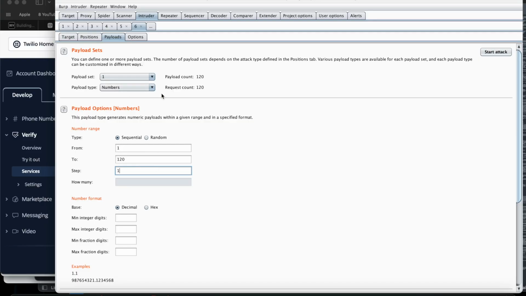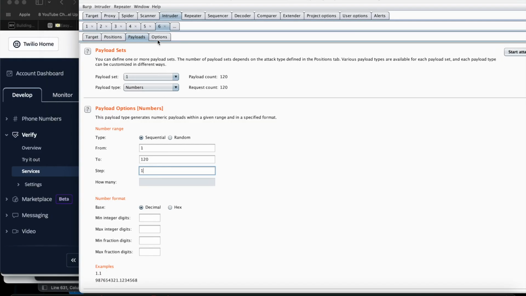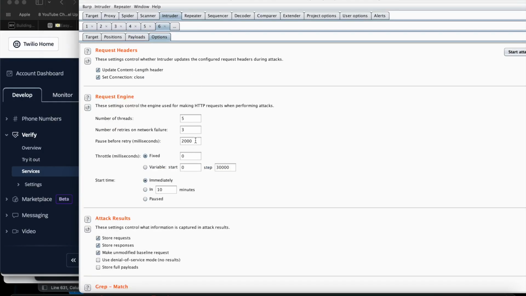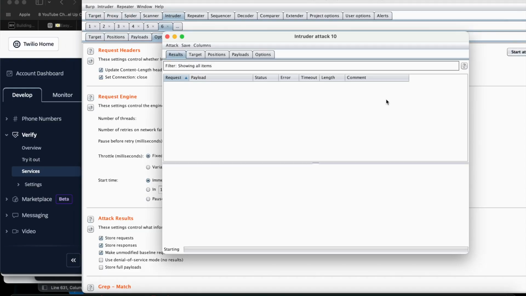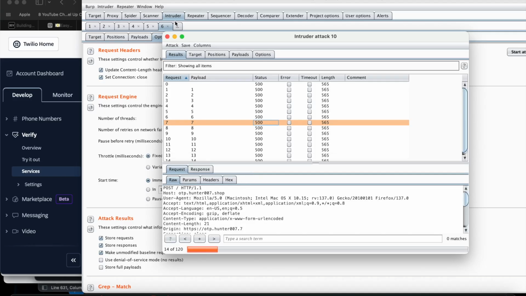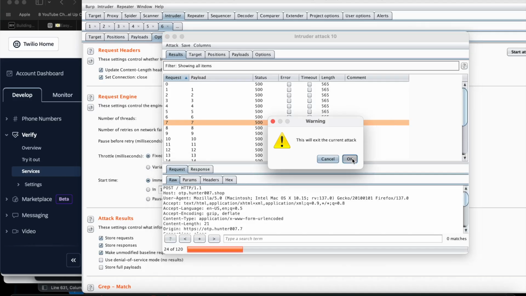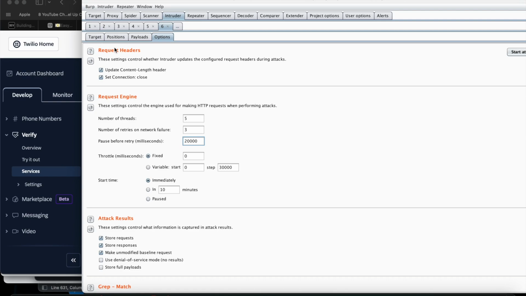Maybe I'll try to add a delay between requests. If I go to options and set pause before retry to 20,000 milliseconds, then start the attack again, I'm straight away getting 500. That's fine. In a real application, you can find this.